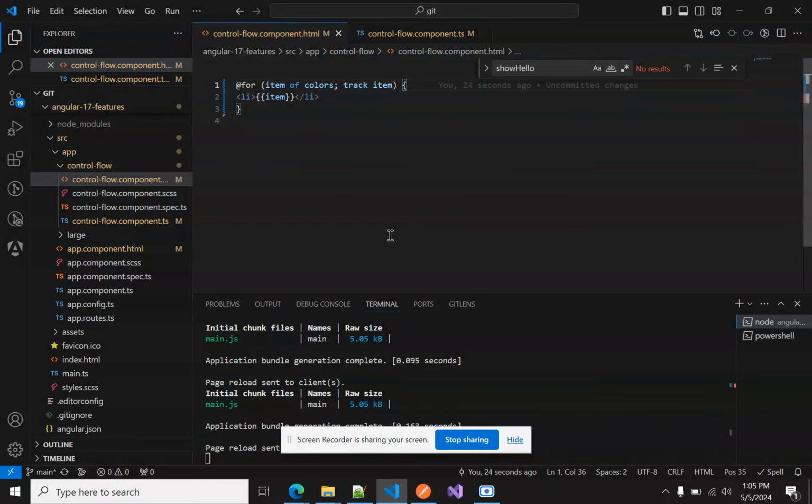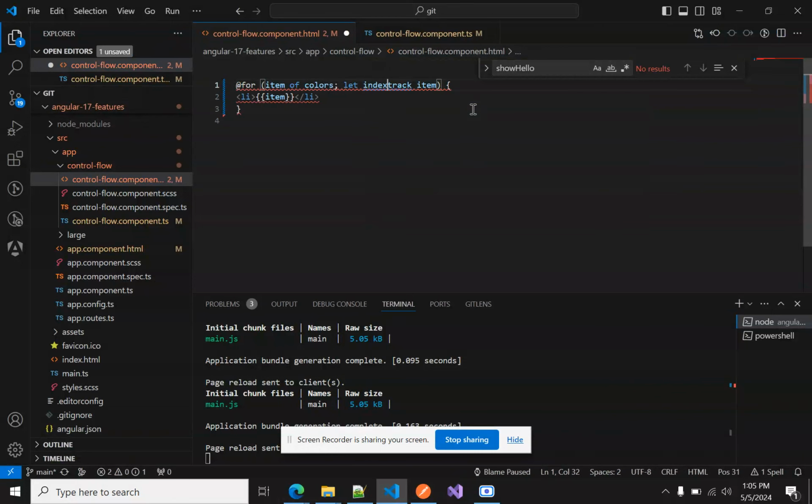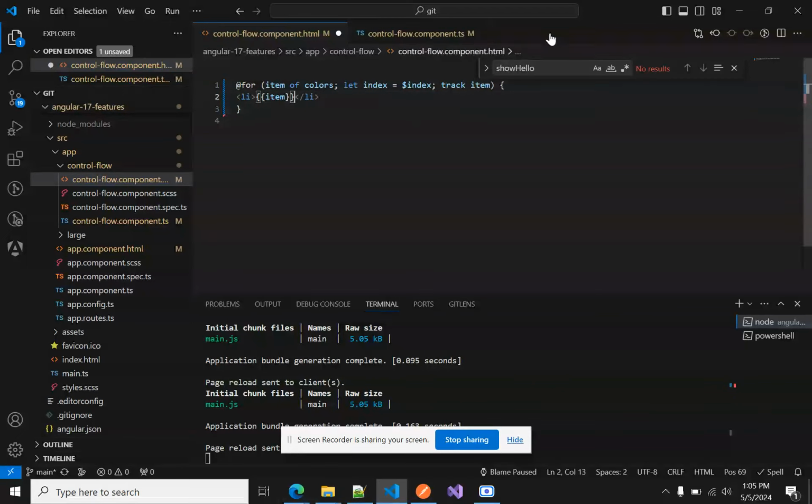With @for we have other properties also that you can use, like the index. If you go here, let index, this is a basic feature that we generally use. To use the index, you can write it like that and append it here.